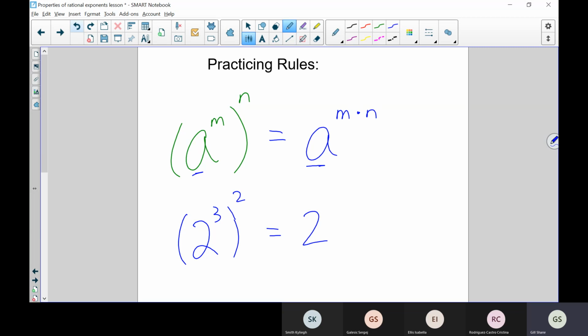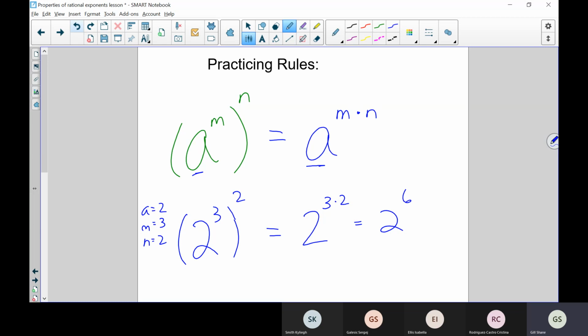Now m, here we could go back and do a is 2, m is 3. What is m? How did she write the rule? Oh, yeah. m is 3, n is 2. So I would write 3, it doesn't really matter because 3 times 2 or 2 times 3 would have been the same no matter what. So 2 times 6... 2 to the 3 times 2 is 2 to the 6. So there's my final answer.